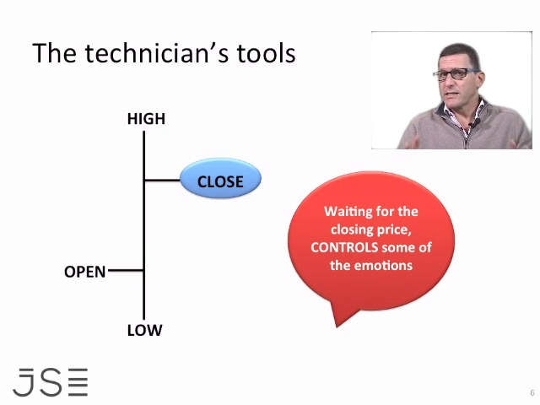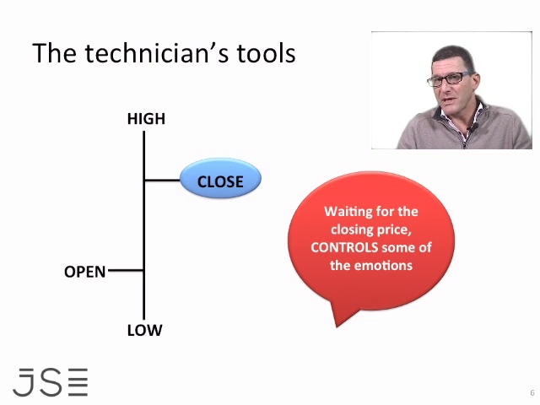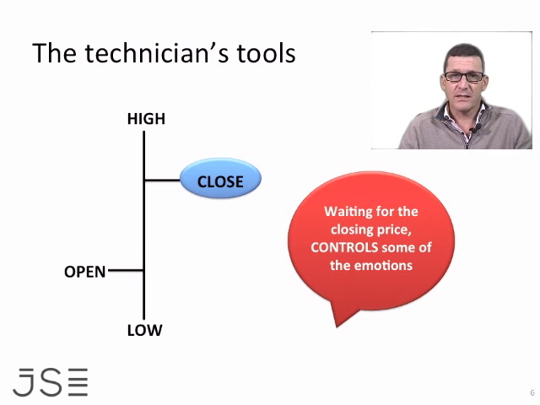The idea now is that the closing price alleviates a lot of the emotion of, did I get it at the right price? Am I going to be whipsawed in and out of that market? Are my stops going to be hit? Are they not going to be hit? Trading and positioning yourself based on that closing price will alleviate a lot of the unnecessary stresses that you will find when you trade on the financial markets.